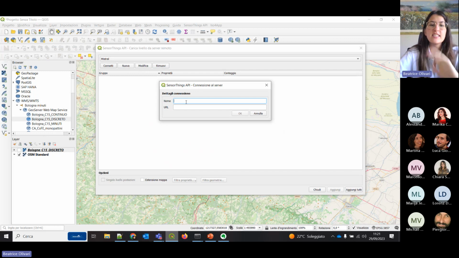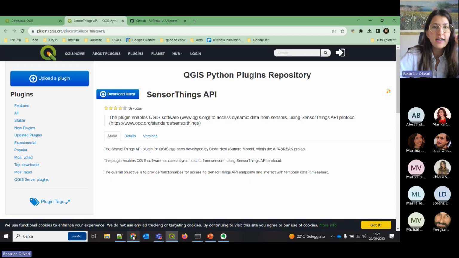Let's say, as an example, we will use the municipality of Ferrara. To do so, we will need the URL of the municipality of Ferrara, so the endpoint. You can find different examples of endpoints in the other link that I put on the presentation.